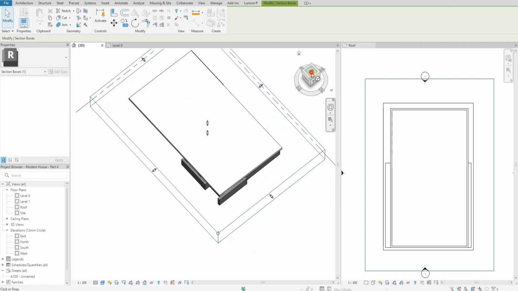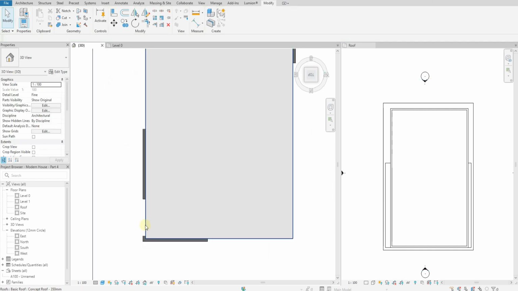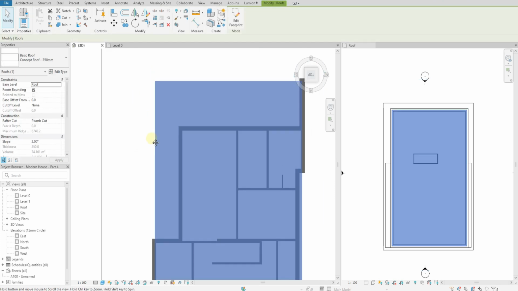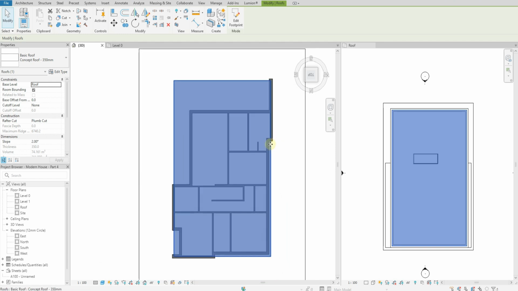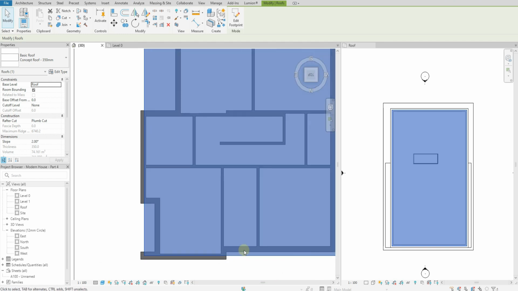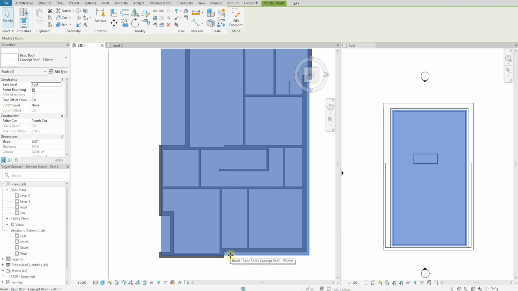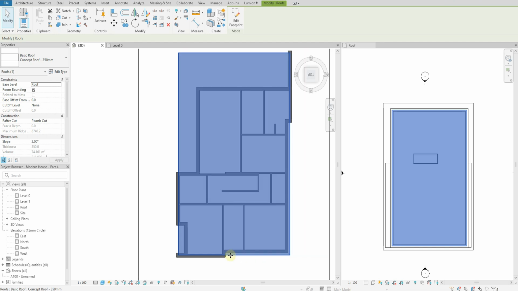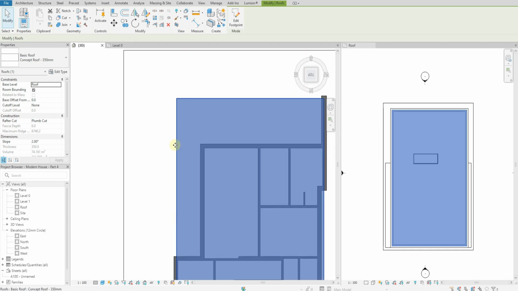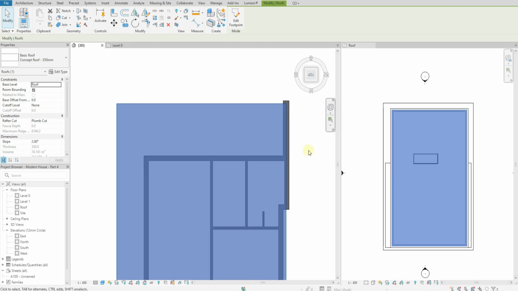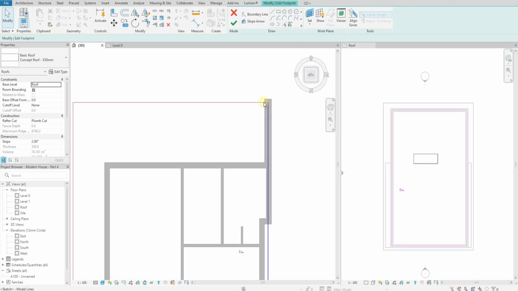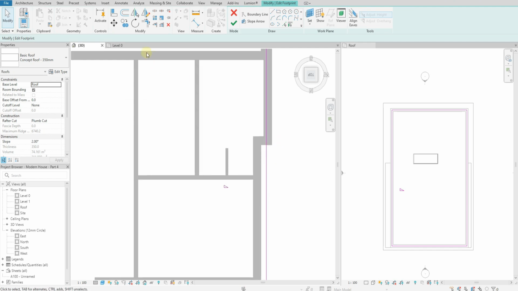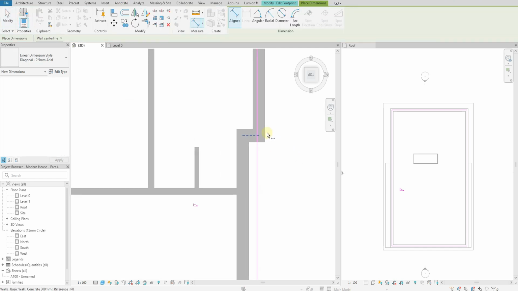Let's use section box to see our exterior walls. Okay. So this one will be just floating, and we want to follow offset.